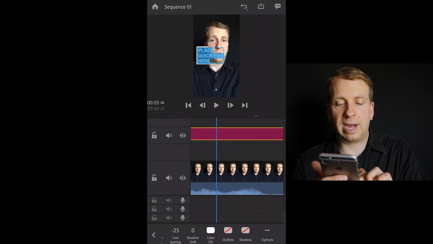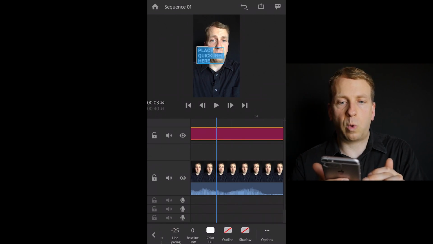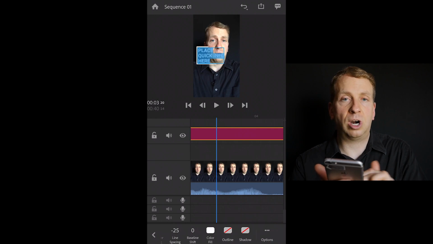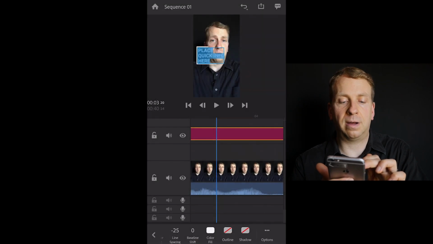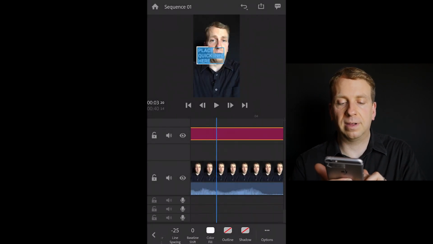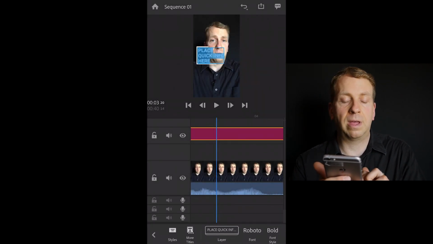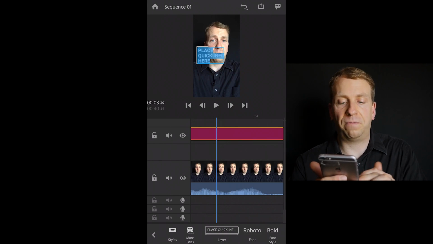And just all kinds of different customizing things. We can do a color fill. Currently the color fill is white, but if I want it to be black, I can change it here. If I want to add an outline or a shadow to the text, I can do that. There's also different options, for example, to save a template. So if I wanted to save my new font style.